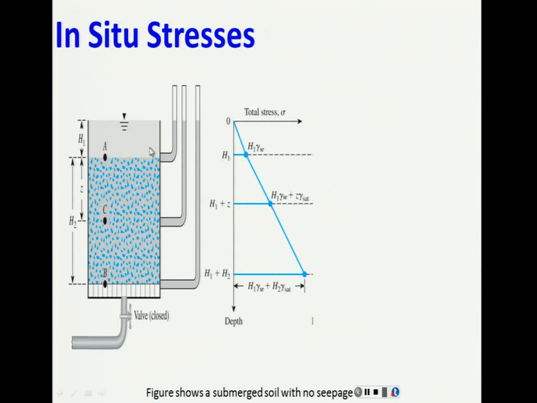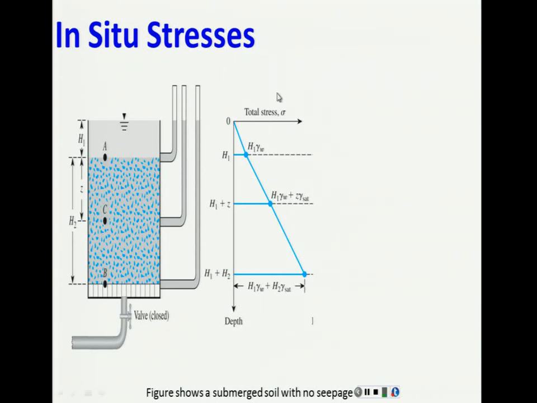You see, at this point it is H1 gamma of the water. At this point, it's going to be whatever I had before, which is H1 gamma of the water, plus this portion of the weight of the saturated soil, Z gamma saturated. And at this point, it's the same thing. We can take this and add it at this other part, or we can take this and add this column of soil. That will be H1 gamma water, this point, plus H2 gamma saturated. That's the total stress, and I hope you don't have any problem with that, because that's old knowledge. This is nothing new.